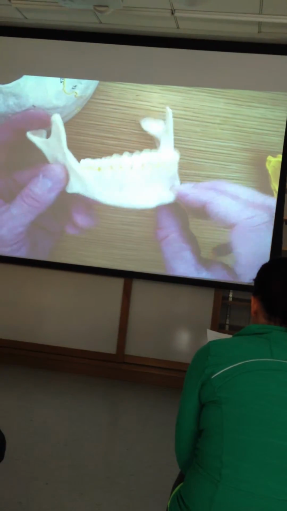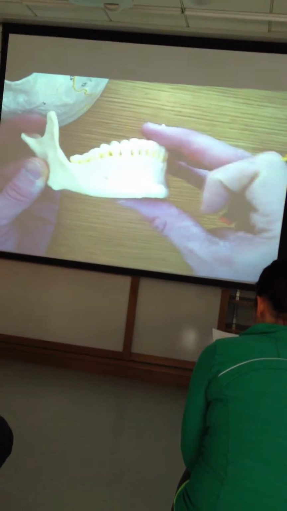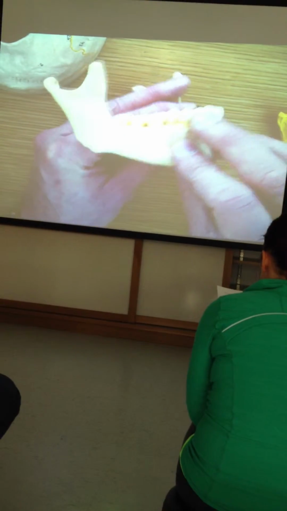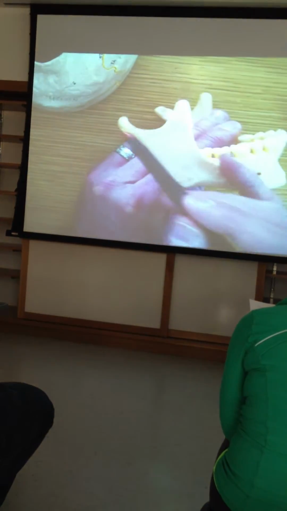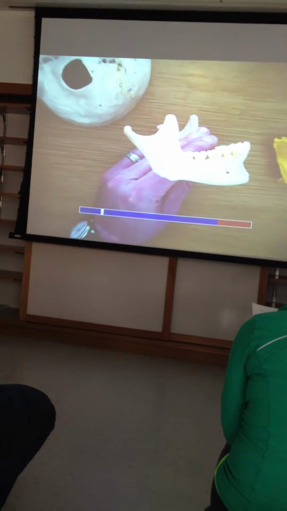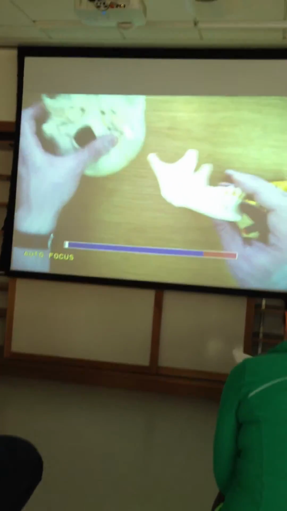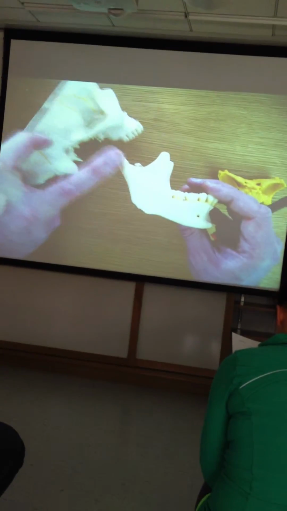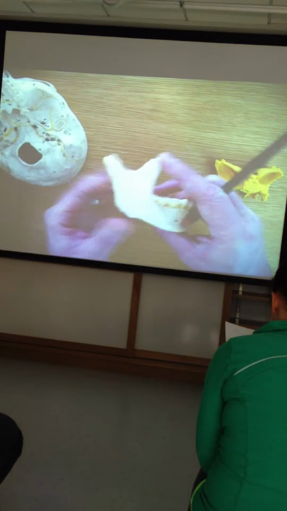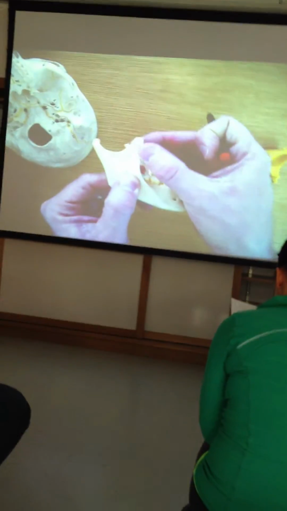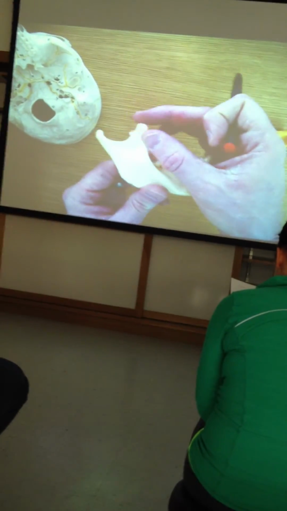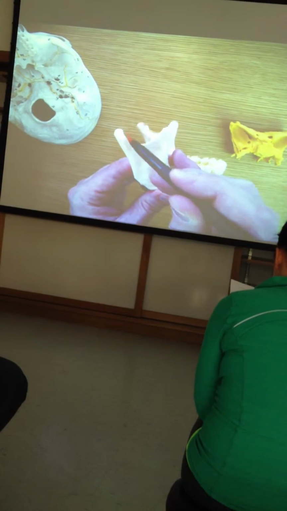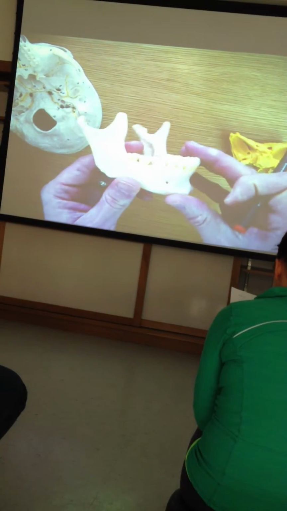This is the mandible, okay? This is considered the body. These guys together that go up at an angle, this whole thing's considered the ramus. This part that goes up and forms the joint, the one that forms the TMJ joint, is the mandibular process, or sometimes called the condylar process. This pointy part is the coronoid process, an attachment point for muscles of mastication. The spot between them is called the mandibular notch.